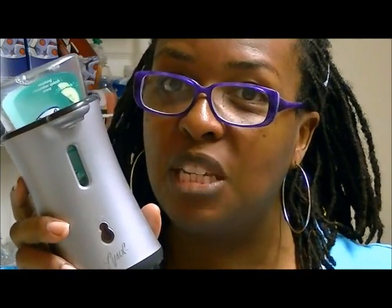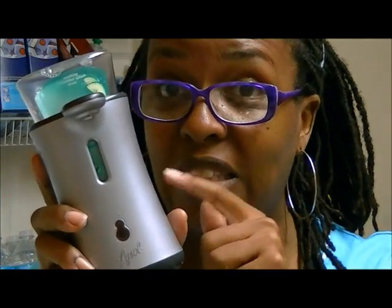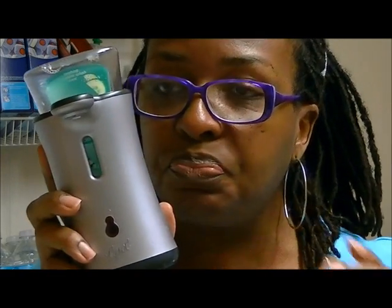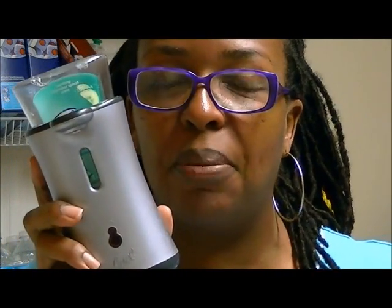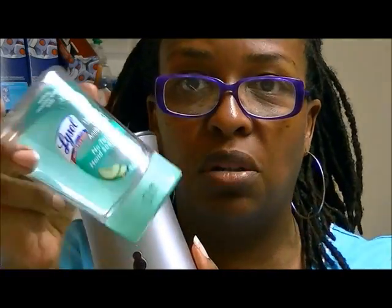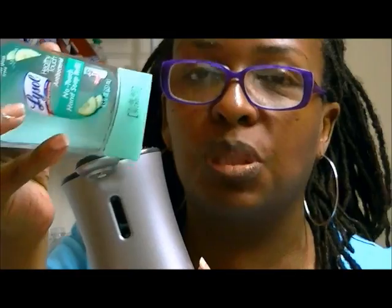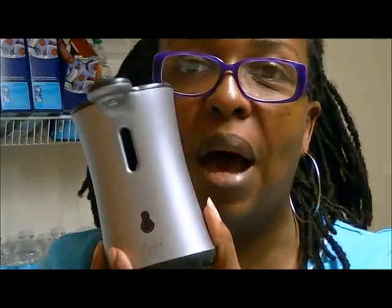So I want to give you some tips on how to make these make very good sense money-wise, okay? So what tends to happen with them, first of all, people are kind of turned off by them because once you purchase it, the starter kit comes with this full of, oh, mine is leaking, filled with the cleanser, the soap. But once that's gone, you're supposed to throw this away and buy a new one. Well, you know I don't do that.